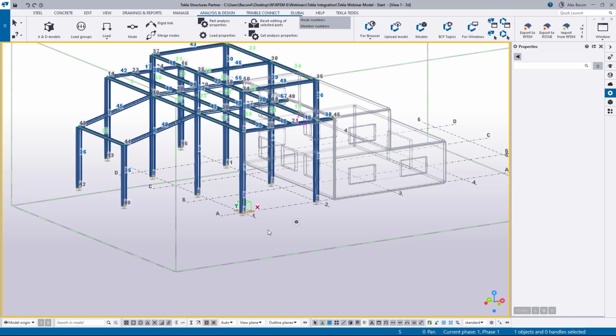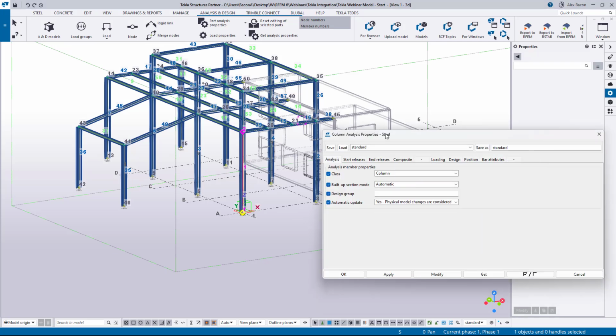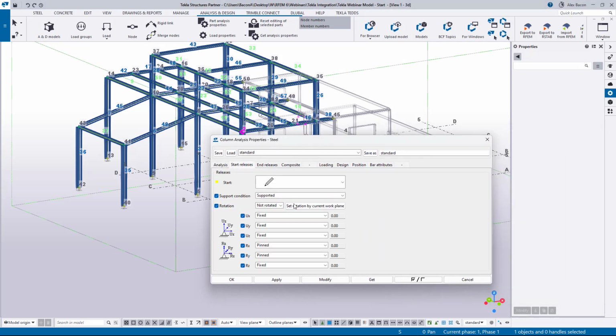Next, also one thing to mention is it is useful. You can define some presets as well for these. So if you create a support, you can name it and save it as a preset.